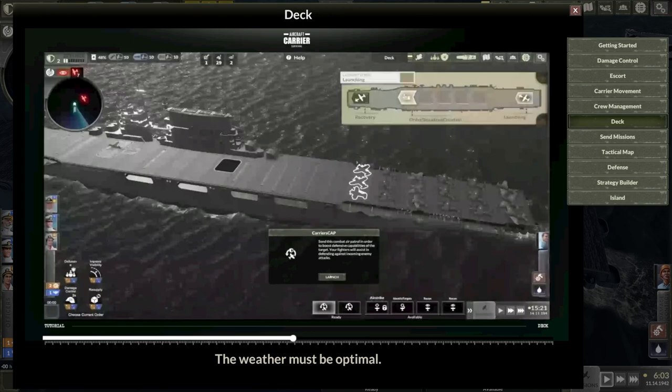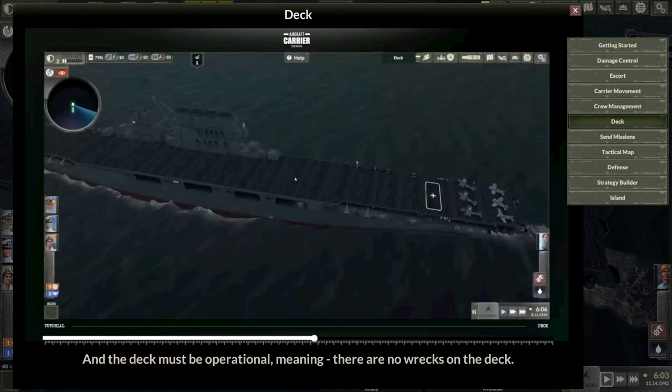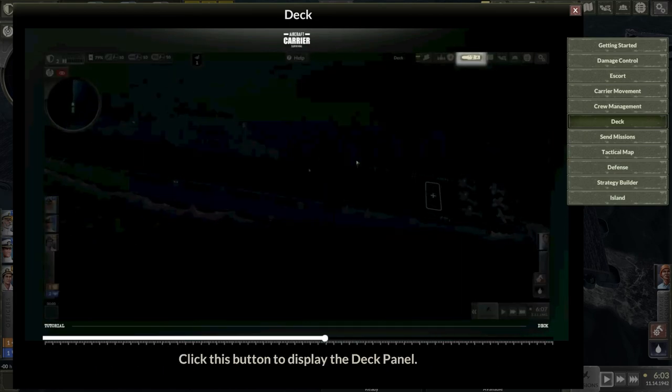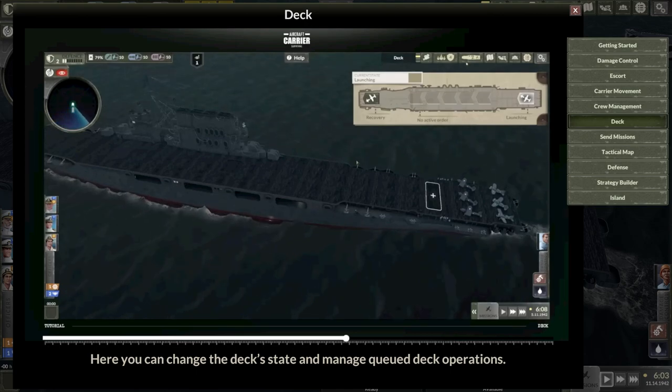The weather must be optimal, and the deck must be optimal. I can't control the weather. There are no wrecks on the deck. Click this button to display the deck panel. Here, you can change the deck state and manage queued deck operations.